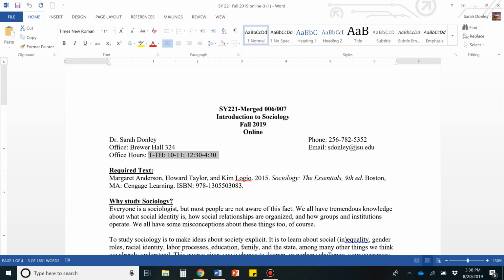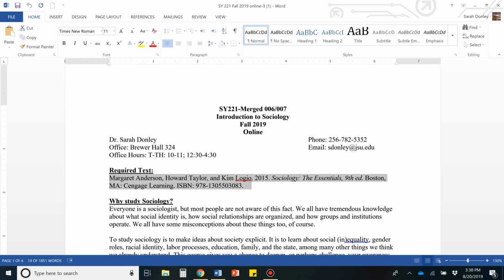So the textbook required for this class is listed here, Margaret Anderson et al., Sociology: The Essentials, 9th edition. You have the ISBN number here. It is available in the bookstore, obviously. I believe you can rent it for $27 or so, or you can buy a hard copy, whatever your preference is, doesn't matter to me.